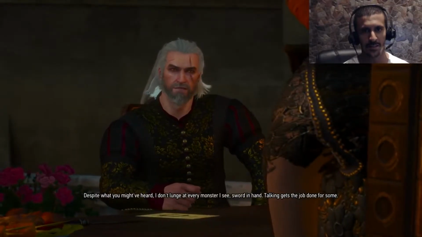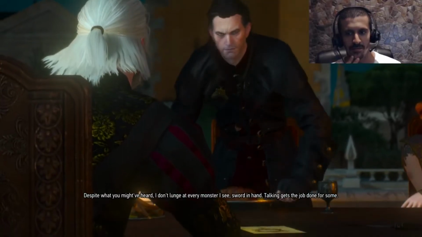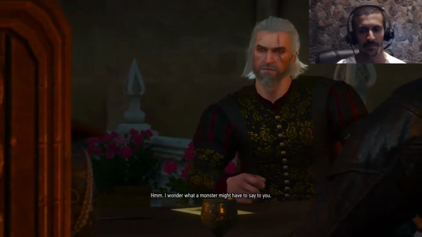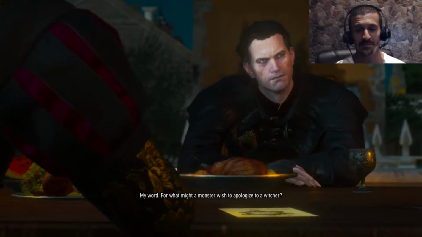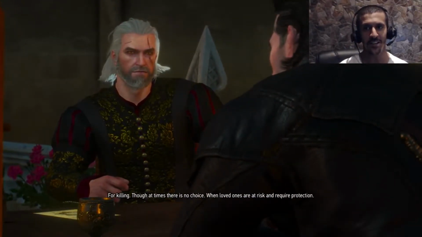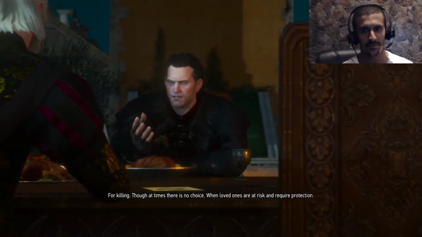Despite what you might have heard, I don't lunge at every monster I see sword in hand. Talking gets the job done for some. I wonder what a monster might have to say to you. It might want to apologize. My word. What might a monster wish to apologize to a witcher? Though at times there is no other choice, when loved ones are at risk and require protection.